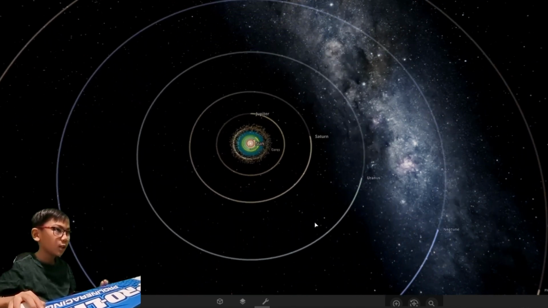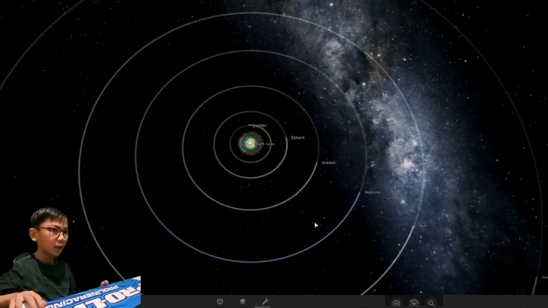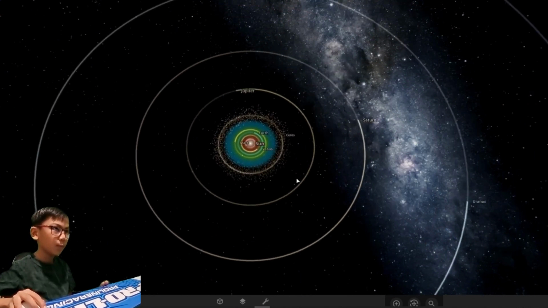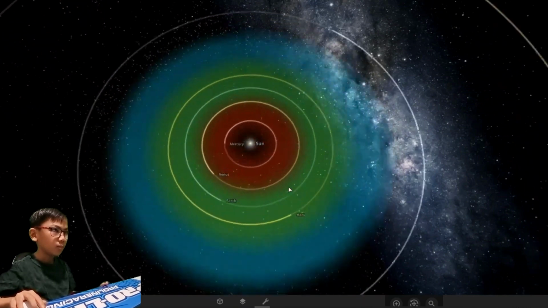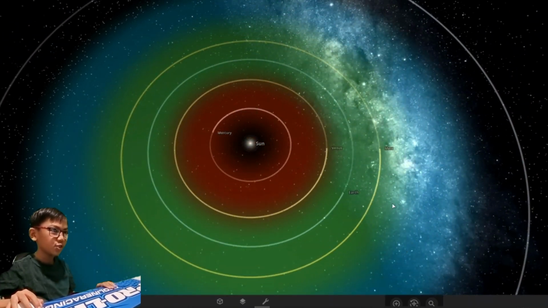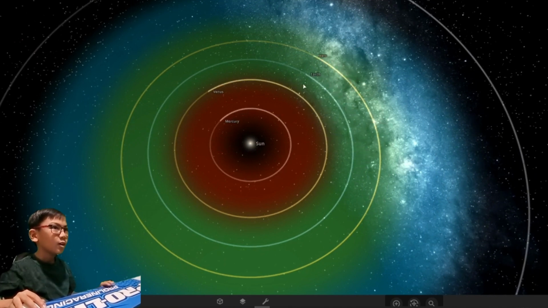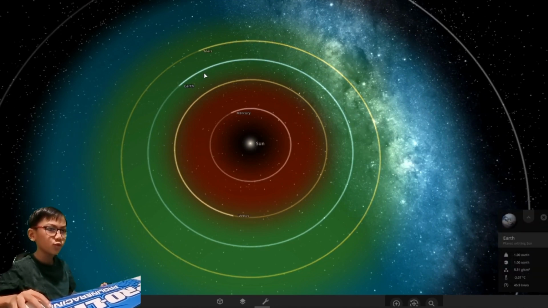See, we move in, and then we can see the inner four planets, and then the outer four planets, which are Jupiter, Saturn, Uranus, Neptune. Inner four planets, Mercury, Venus, Earth, and Mars. Earth is the largest of all of them. And I don't want you to look at the sun. I think it's going to burn your eyes. Mars is kind of like habitable, but let me see how Earth is looking.